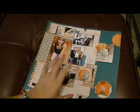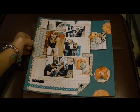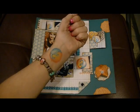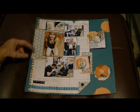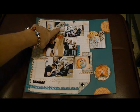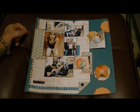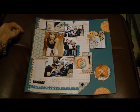I completed this one, and this is completely different than the other one. This is a layout I did from when I got my tattoo. My stepdaughter and I went and got tattoos together. She got hers done on her foot, and mine was on my wrist. And you know, we took pictures.